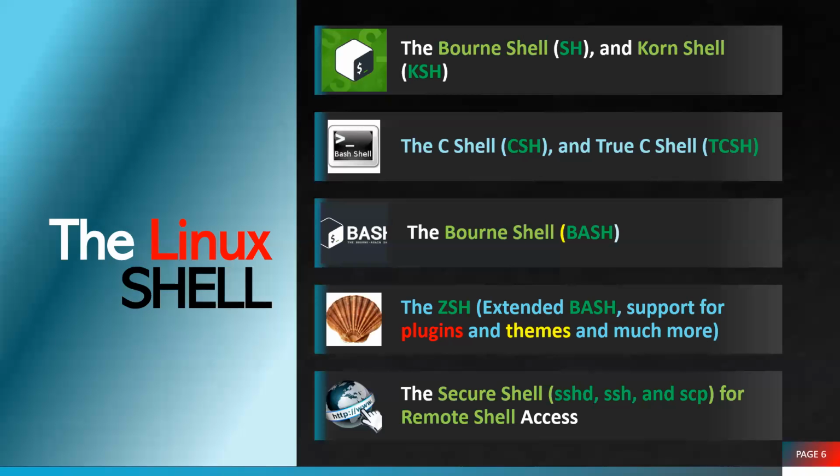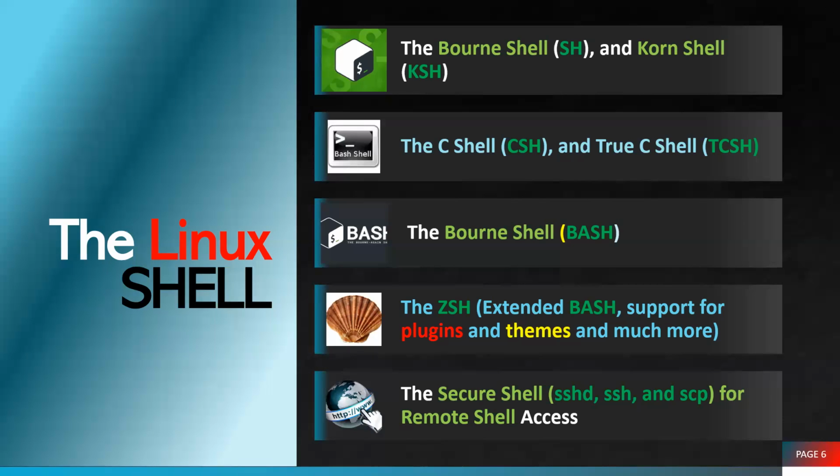As you can see here, I'm listing all the shells that Linux provides: Bourne shell, Korn shell, C shell, which has C-like syntax, TCSH, which is the enhanced version of C shell, Bash, which is Bourne Again shell, and then ZSH, which is a superset of the other ones with extended Bash support for plugins and themes and more.